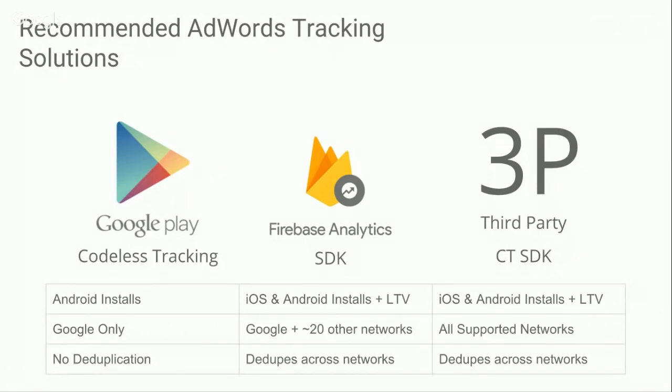And then the second option for doing both Android and iOS first open, install, and beyond tracking is third-party tracking with any one, such as Attune, Kochava, Adjust, AppsFlyer, etc. Here again, they do iOS and Android installs plus lifetime value reporting. And you can still sync those events over to AdWords, and we're going to be able to run campaigns and optimize against those events, regardless of who you are tracking with. Those are the most popular questions that we get. And the second one, I would say, yes, Firebase Analytics, as was covered earlier, is available for iOS and Android.